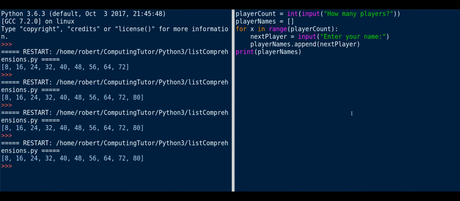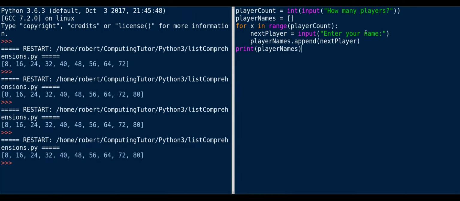Let's say, for example, we wanted to create a list containing the names of the players that are about to play a game. This is the code that we might write if we didn't know about list comprehensions. We're going to say how many players there are, then create an empty list to store the player names, and then for the number of players, ask what the player's name is, and then append that player's name to the end of the list.